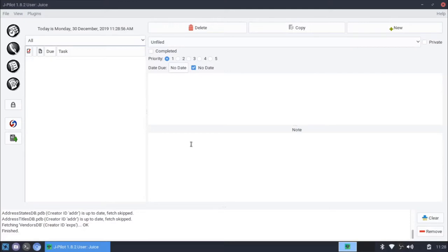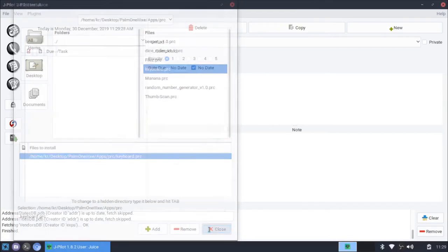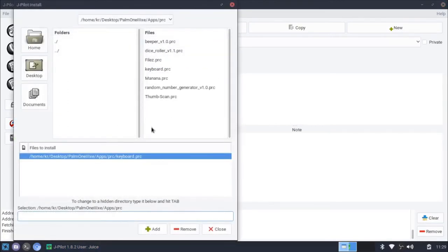My little laptop that I'm using right now did not have a CD drive, and that's what the software is on. So I had to go find an older Dell, and I got it. I copied it to a little USB stick. I synced my Palm, because I've been using it the last few days and haven't synced it yet. Did a backup, and now I'm going to go to install. I have it right here, keyboard.prc.